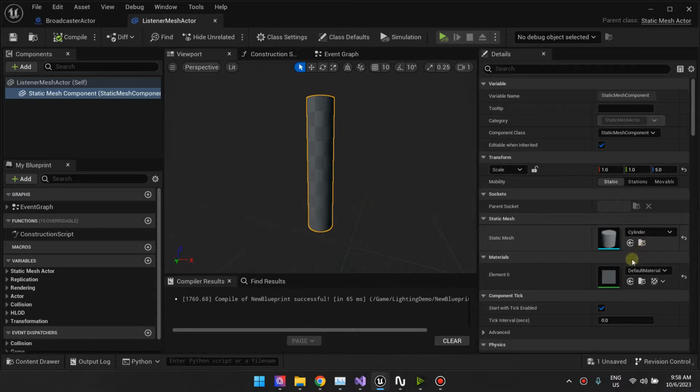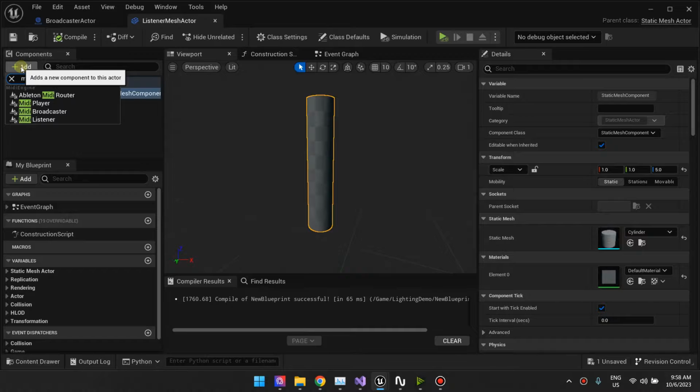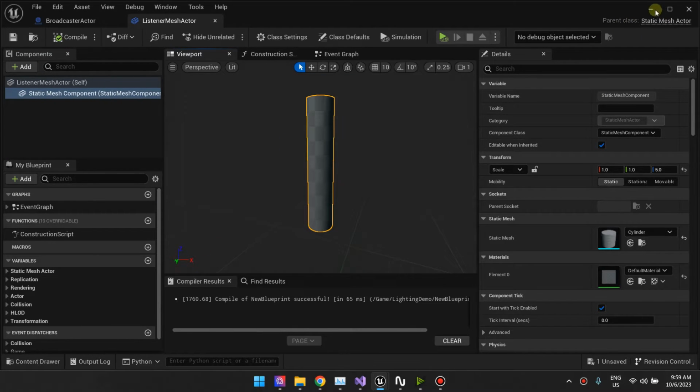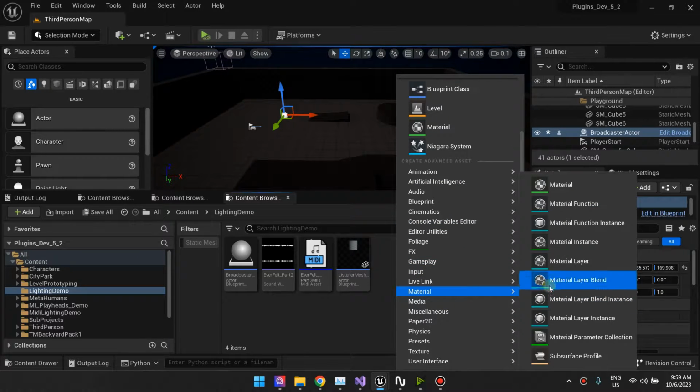Lovely. So this material so far doesn't have an emissive material, so we'll need to create an emissive material. And one other thing we'll need to do is we need to add a MIDI listener component because we want the cylinder to react to MIDI events or to music. Okay, so for now, before we add the MIDI listener component, let's go ahead and create our material that we are going to apply to the cylinder. So let's create material.